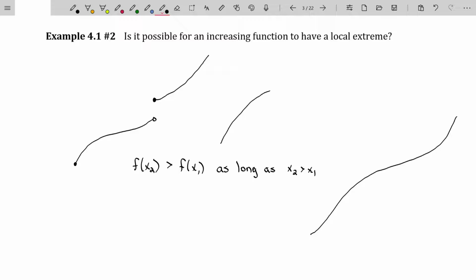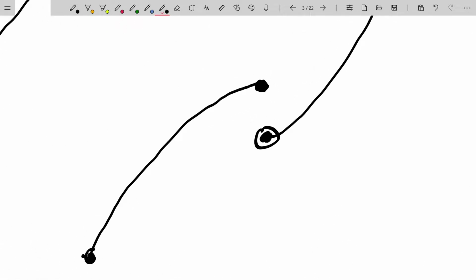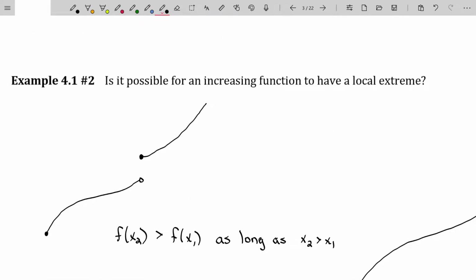Other students will do this. Well, what if we had something like this? They think they're being cute, or maybe they go the other way around. Let's say that this is the open point and that was filled. They say, if you're standing right there and I look to the left, I'm above every point, and if I look to the right, I'm above every point. I would say, yeah, but that's not an increasing function, because there's a point on this function where the next step you fall. And that is anti-definition of an increasing function. So that would not be an increasing function. Even though technically the derivative is positive almost everywhere, the derivative does not exist at a jump discontinuity like that. So it's not increasing by our definition.